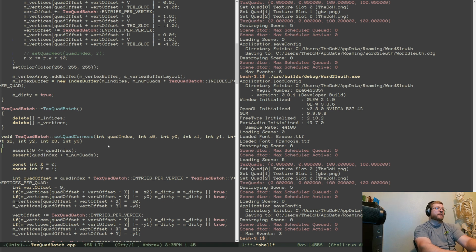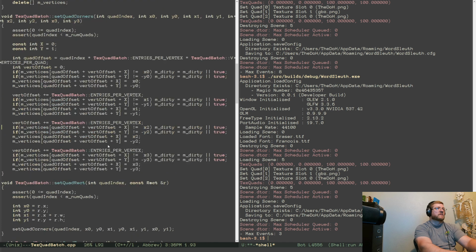Possibility 1. Why don't we pre-invert all of the y values? Just see what that does.